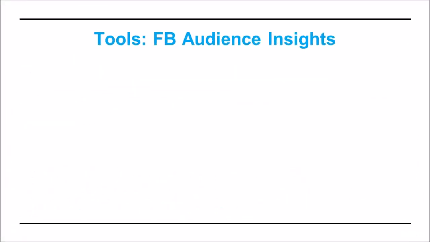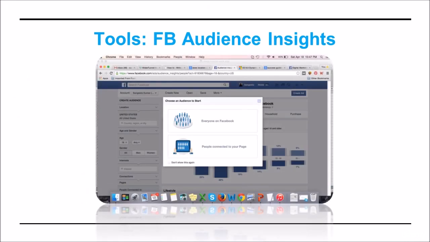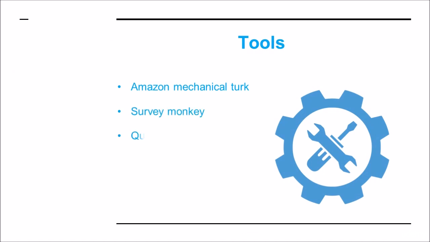One of the tools that you can use for building your audience profiling through preference is Facebook Audience Insights. It's a new tool designed to help marketers to learn more about target audiences, including the aggregate information about geography, demographics, purchase behavior, and more. Some of the other tools that you can use are the Amazon Mechanical Turk, SurveyMonkey, and Quora. Quora is a question and answer forum. SurveyMonkey is a forum where you can upload your survey and people can respond to it online. And the Amazon Mechanical Turk is an arm of Amazon where you can give out data and collect data easily.